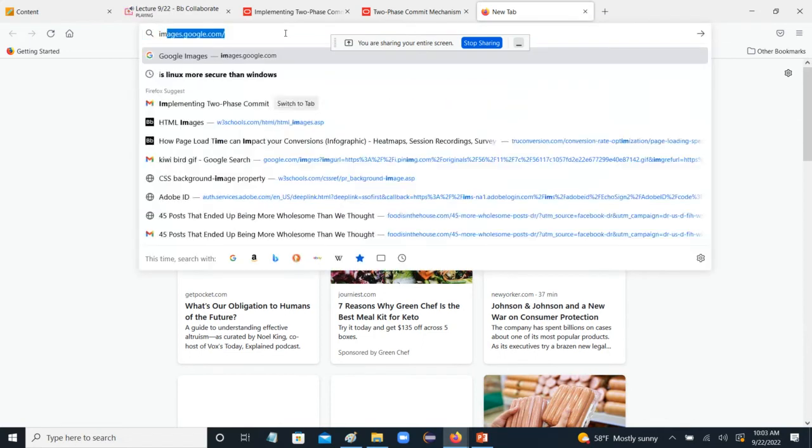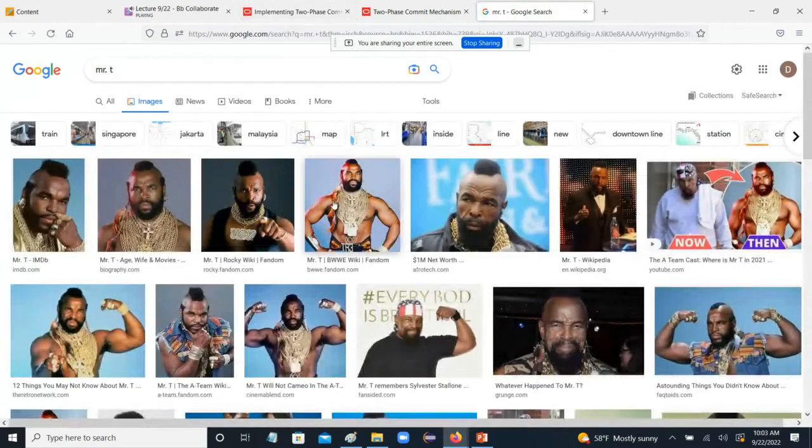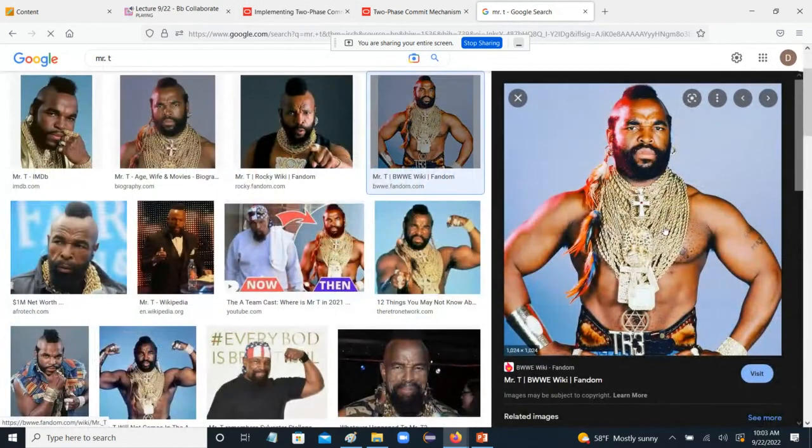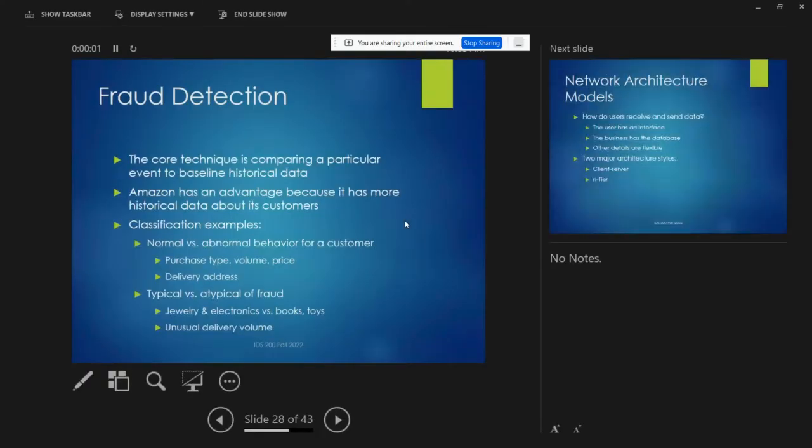Anyway, I will find Mr. T. So if you see Mr. T, his defining attribute is that he wears about 5,000 pounds of actual gold jewelry at any given time. So what I'm saying is, if Mr. T goes to a jewelry store and buys like $100,000 worth of jewelry, that's not going to be an unusual purchase for him, right? But for me, it was a very unusual purchase to buy jewelry. He's the guy I think of when I think of that much gold. All right. Okay.